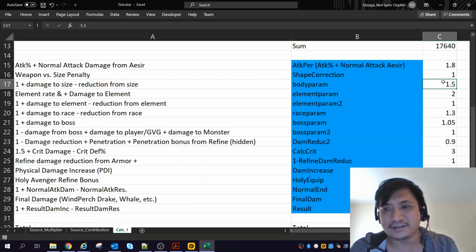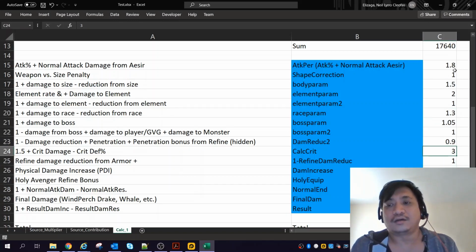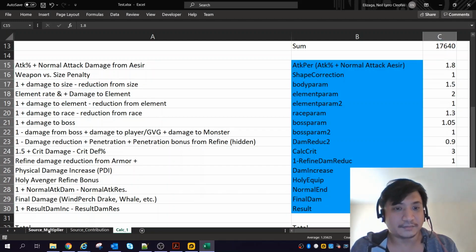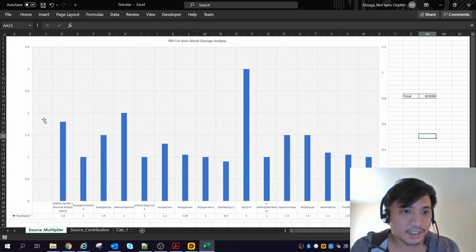So basically, these are the numbers that I've set. Of course, they could be different for your case. Okay, it could be different, but these will be the dummy values that we'll be using. So I created a simple graph here. So these are the multipliers.